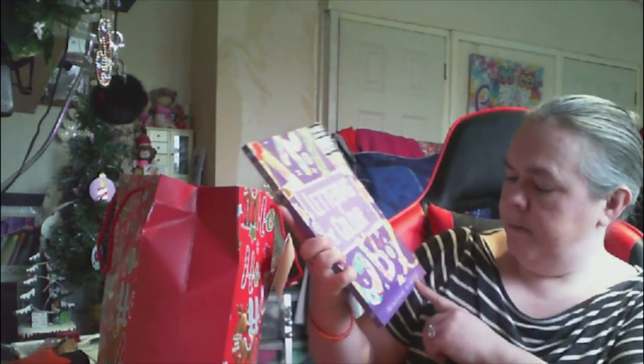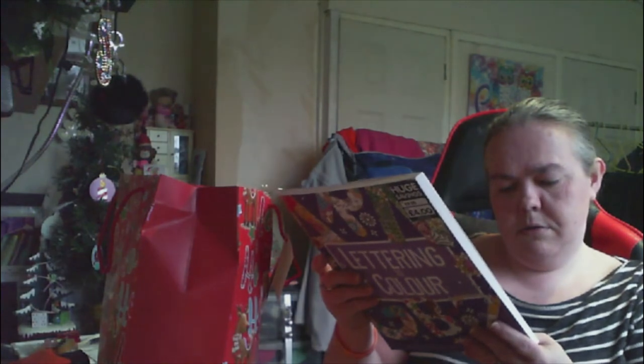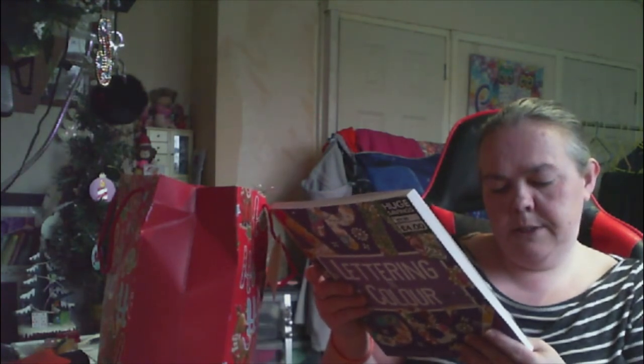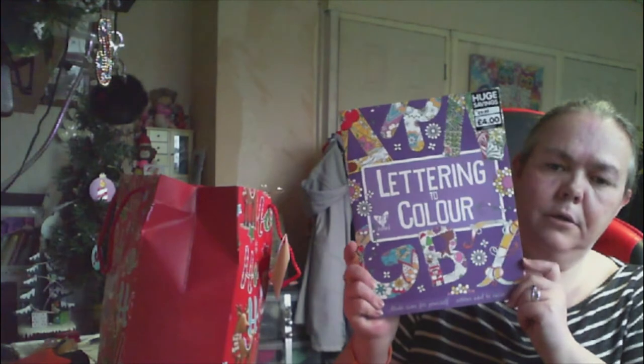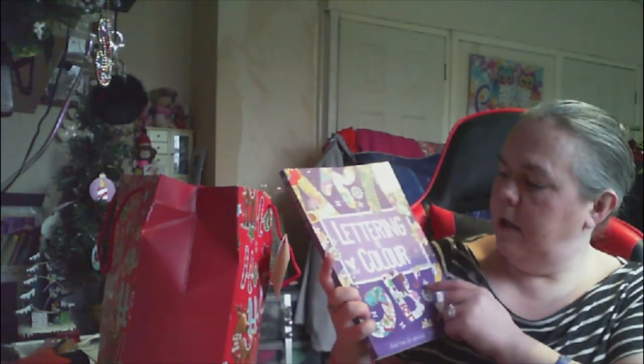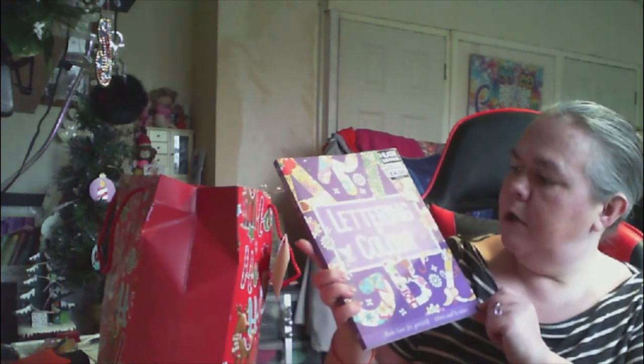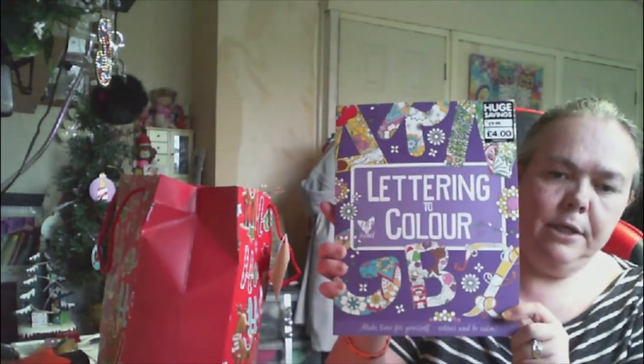They also got me a colouring book. This is by... does it say? Copyright 2020, iSeek Limited. Over the Moon is an imprint of iSeek Limited. It doesn't actually say an artist. Just says lettering to colour. And this is from The Works. Looking at the tag up there, Art and Soul, it says just there. I don't know who does the artwork for them, but yes, Art and Soul, lettering to colour.